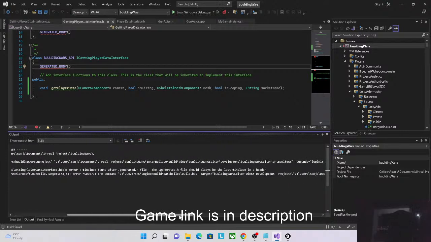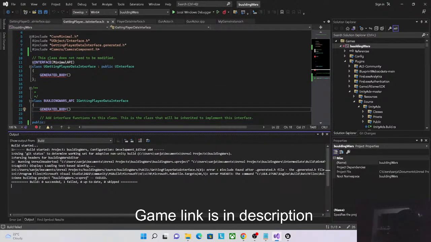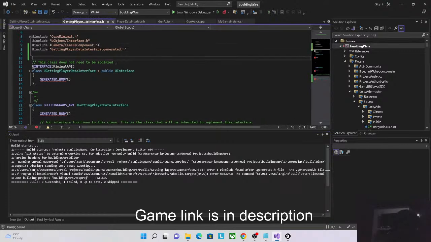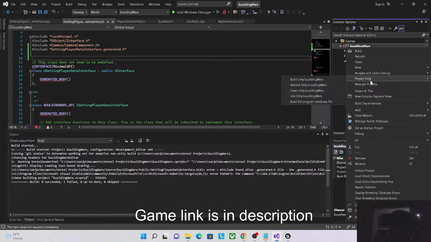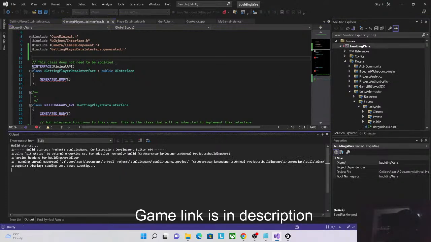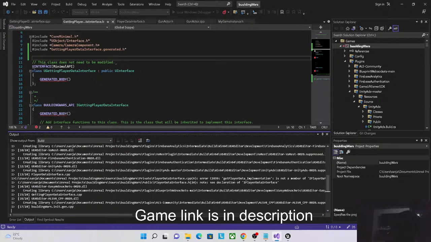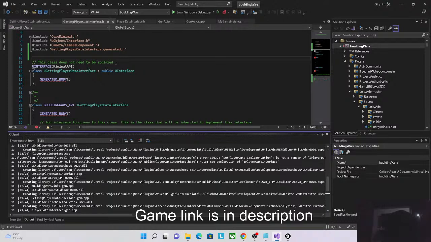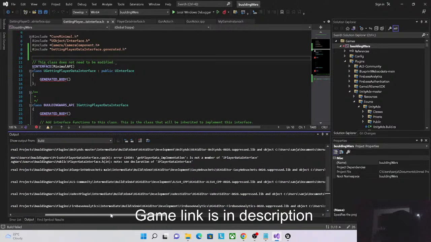Okay, hashtag include found after generator.h. Failed. Okay, same error.